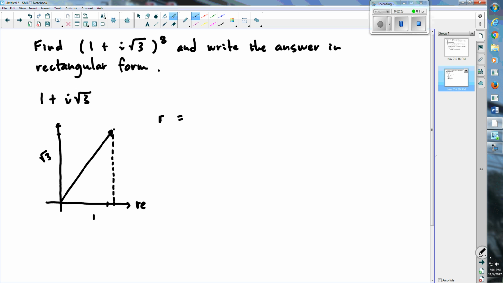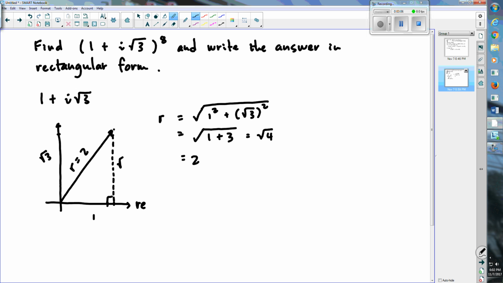We also know that r is equal to the square root of 1 squared plus root 3 squared. So we find that this is 1 plus 3, that's the radicand. We get square root of 4, which we know as 2. So we just found the hypotenuse of this right triangle, or we can think of it as the radius in circular functions. So this is, in any case, that length of the position vector is of length 2.